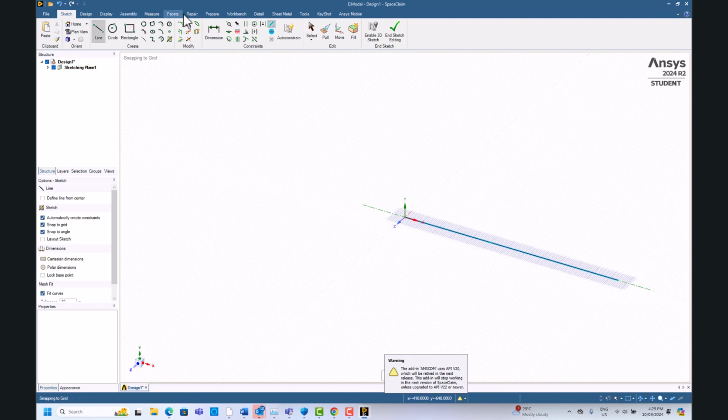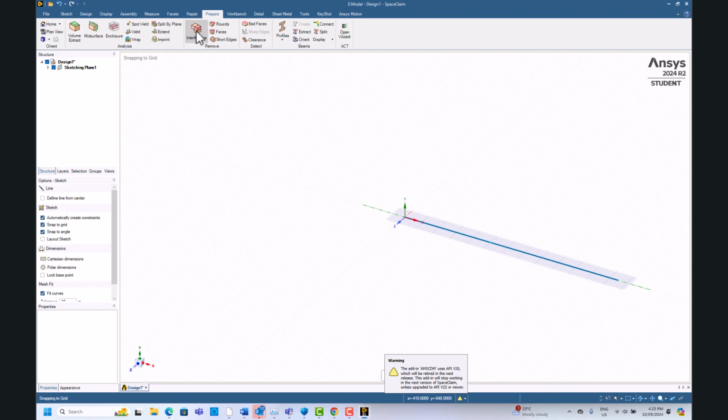I'll have to define the cross-section or profile. Okay, so just add a new profile. So there are options: square or rectangle beams, T-beams, I-beams, or other shapes of beams. But we're looking at rectangle beams in this case. And remember, there is a hollow rectangle and a solid rectangle. So we are using solid rectangles.